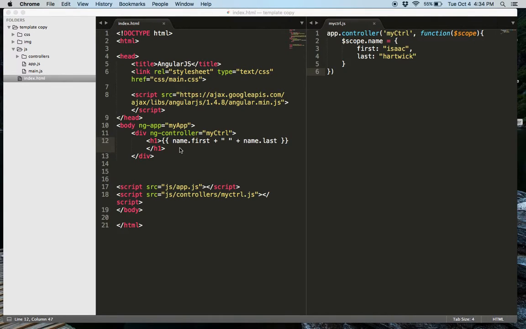So just as a review, let's see what we did. We created the ng-app, and this is what's linking Angular and defining the scope of what Angular is going to be affecting. We created a controller page, or a controller file, and then we entered some data in here, and then we referenced it using an expression. So that's just a quick breakdown and a quick intro. In the next video, we're going to talk about some more stuff that you can do with Angular.